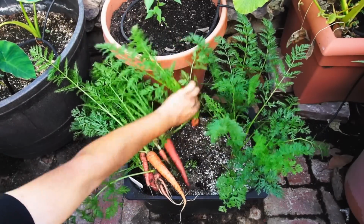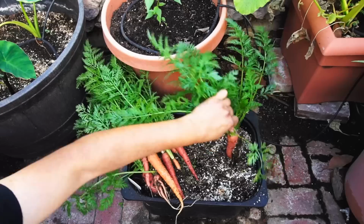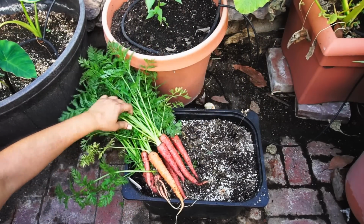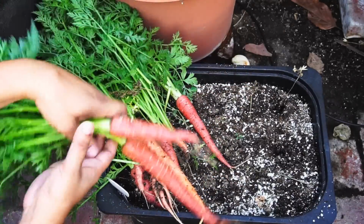And that one odd man out, the orange carrot that you see, is just another seed that got mixed into my atomic red carrot seeds. And just look at the deep red color of these carrots. They're absolutely flavorful, sweet and delicious.